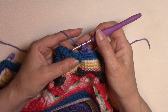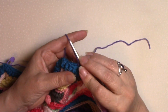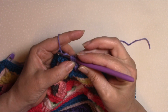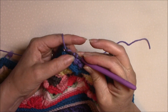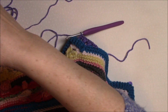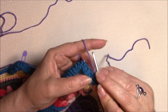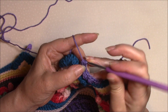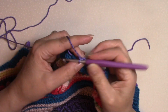Skip the next stitch, bead stitch in the next stitch. So we make a double crochet, yarn over, 1, 2 and 3. Pull through all of the loops. Skip the next stitch, another bead stitch. Oops. Got my yarn in a tangle. Okay, so 3 times yarn over and around the post and pull through. Skip the next stitch, bead stitch in the next stitch.